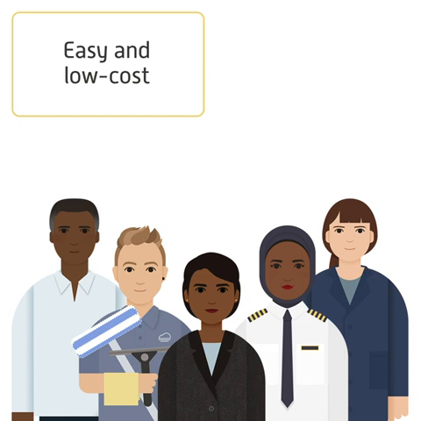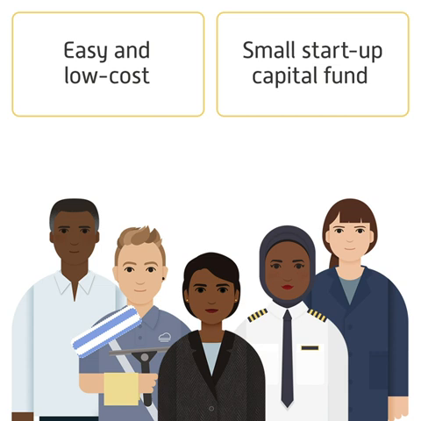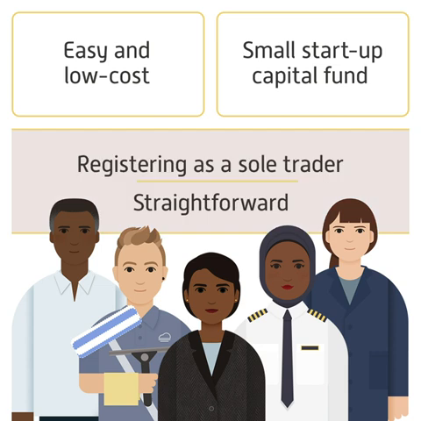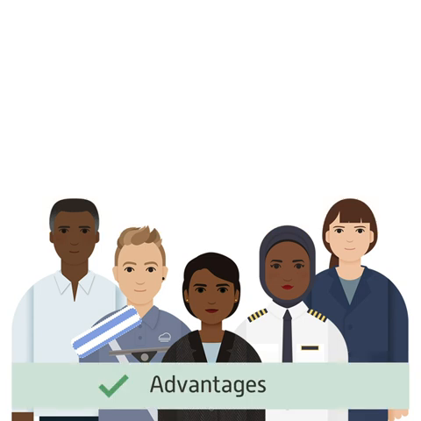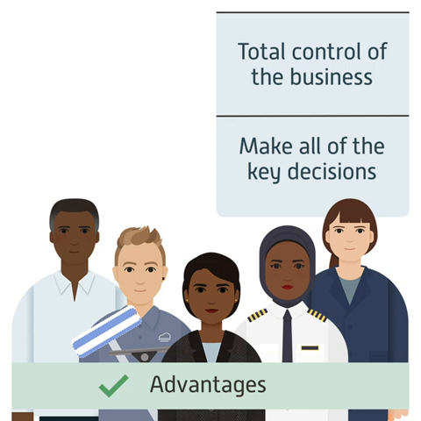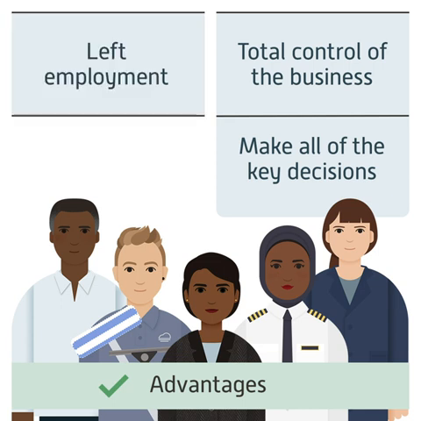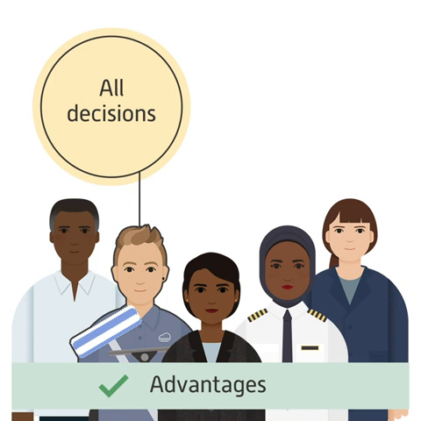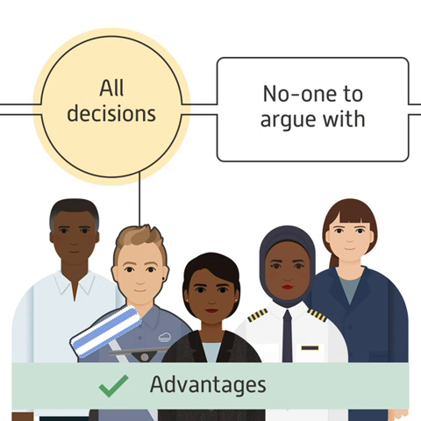Despite these potential drawbacks, it's a hugely popular form of business ownership. It's a relatively easy and low-cost way to start a business, as it requires only a small startup capital fund, and registering as a sole trader is fairly straightforward. An important advantage of being a sole trader is that the owner has total control of the business and is able to make all of the key decisions. Many people become sole traders after leaving employment to seek more control over their working lives. All decisions on growth or finance are made solely by the owner, with no one else to take orders from or argue with.